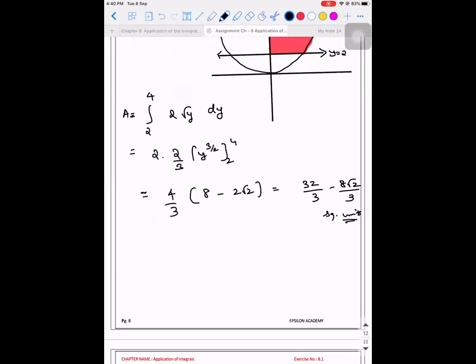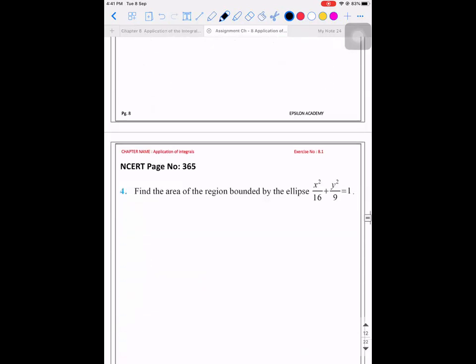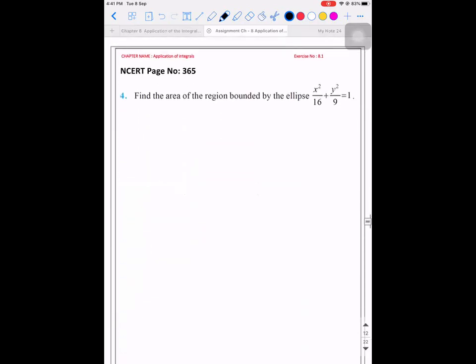See, actually, this chapter, the second exercise used to come for 6 marks. But now I'm not sure how they are going to give it. Let me see the sample question paper, because the second exercise is deleted. It's not there. So hopefully you should get something for 4 marks from this. And this is an easy exercise. I hope you guys are able to do it on your own.